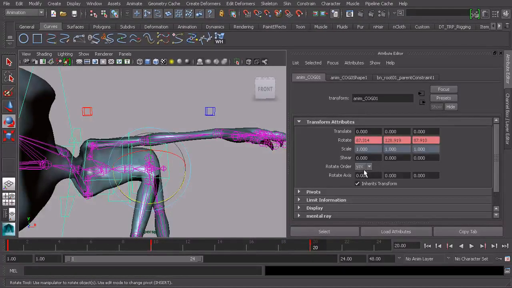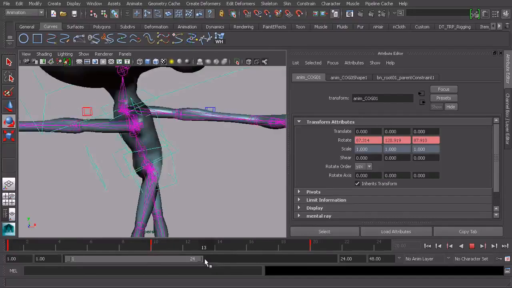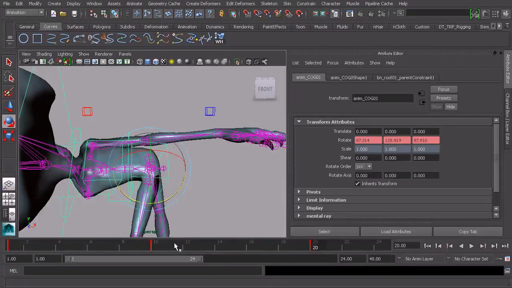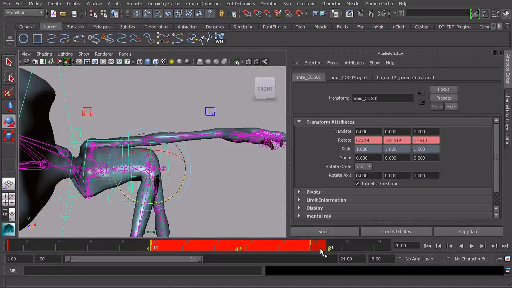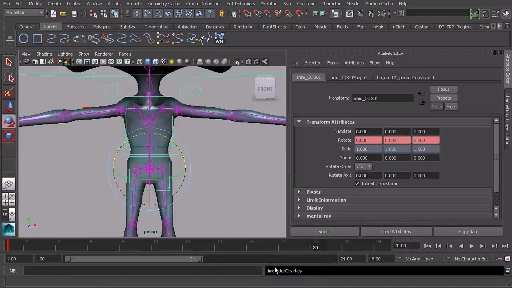Alright, so just to make sure that this does not happen, we can always just go in and remove our keys. Let's go ahead and hold down Shift, and we'll drag from 10 to 20 to grab both keys. We'll now right-click and choose Delete. Okay, great. What I like to use for, let's say, the torso, even for arms and legs, is ZXY, and we'll take a look at exactly why this is a pretty good choice.